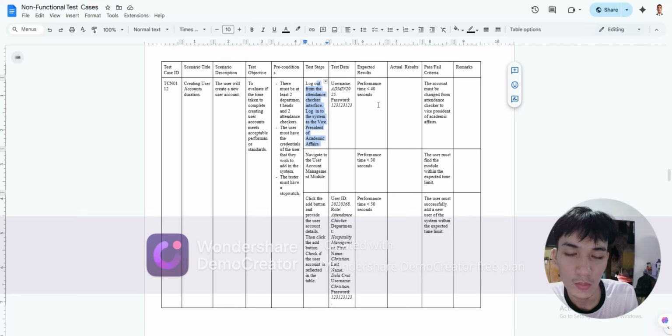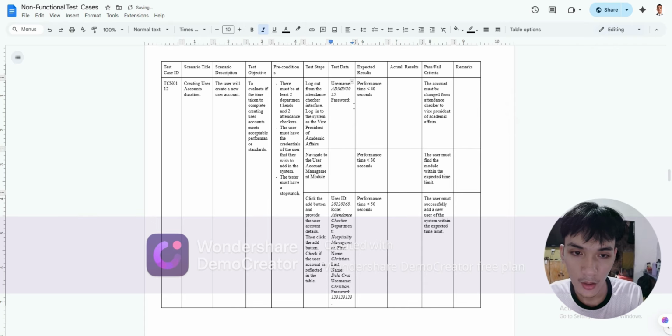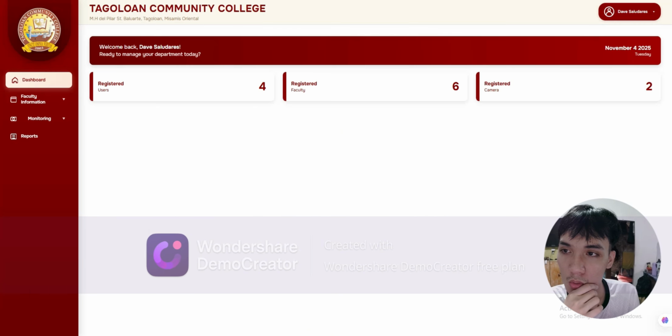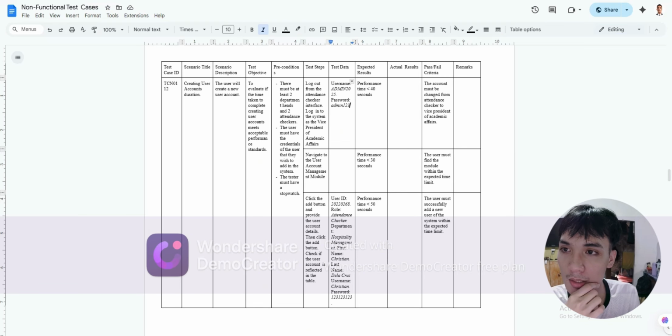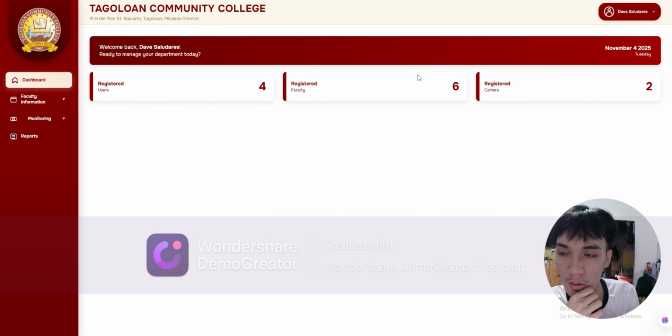So this would be performed in 40 seconds using the username of admin 2025 and the password of admin 123. So dapat mapass natin to in under 40 seconds now. So, performing step number 1 in 3, 2, 1.